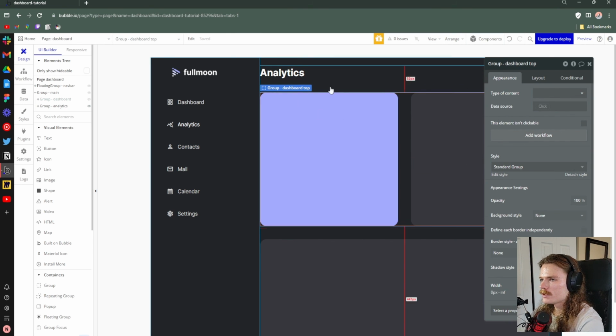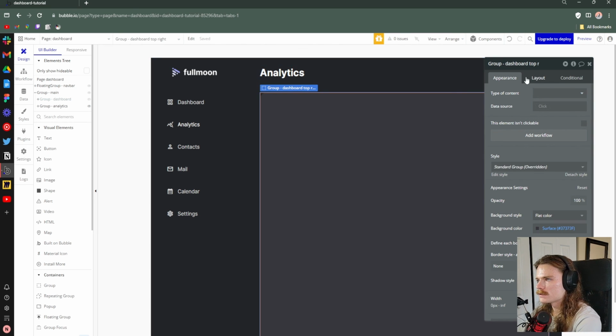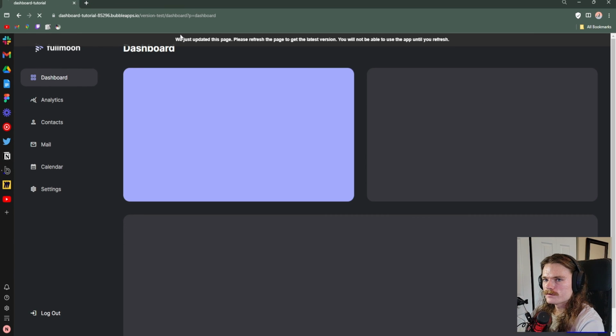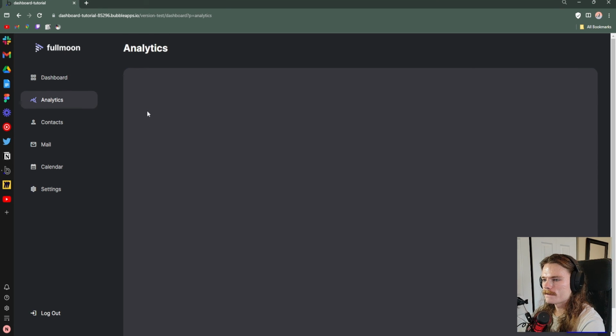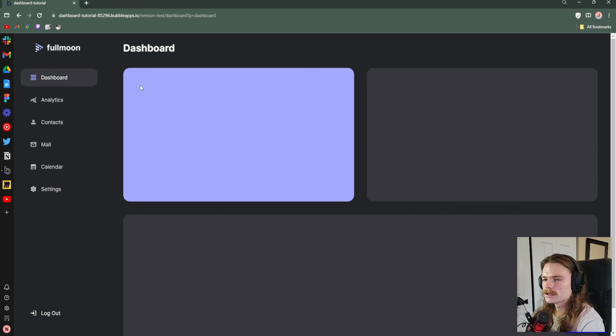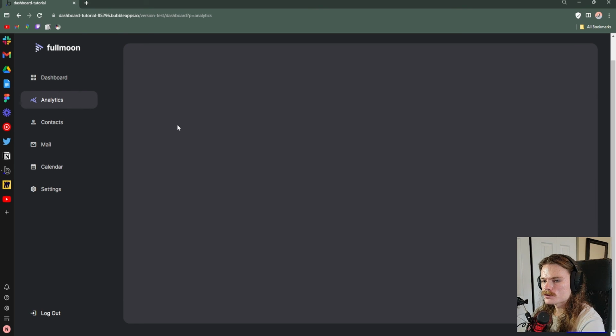And then in the demo, I didn't have a top and bottom. I just had one section. There's that. And then we can just name this analytics content, I guess. Cool. So let's go back and preview that. And we've got dashboard and we've got analytics, and then those change when we actually select them, right? And we can also scroll through the content. And as you can see on the left side, the sidebar doesn't scroll. It just always floats on top.